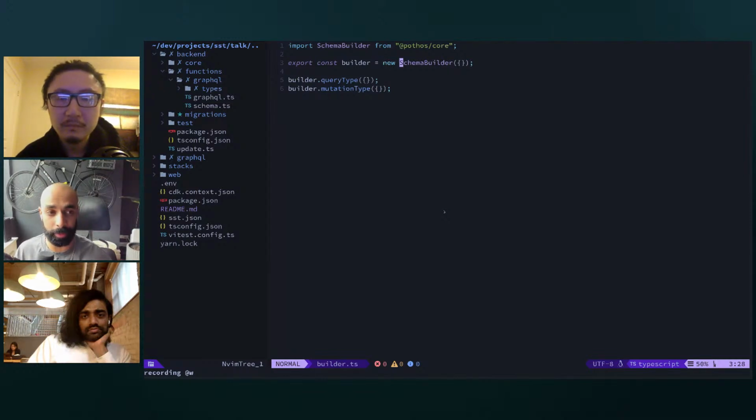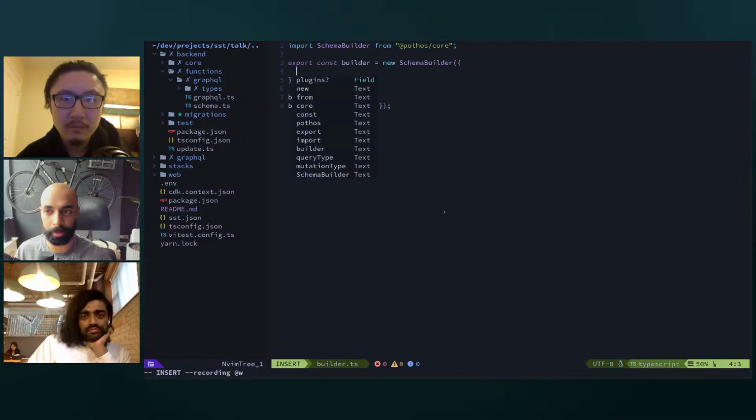Pothos has a lot of really good plugins, and I was going to explain this earlier. I think your order of priority is ideally there's a Pothos plugin because that's going to be the most native and integrated. It has plugins for authorization, which is similar to GraphQL Shield. It has plugins for validation. When we use the Pothos plugins, there's really great type safety across the board. So we should generally recommend people to use those.